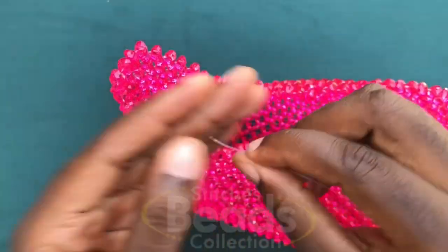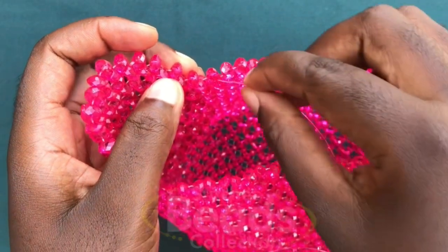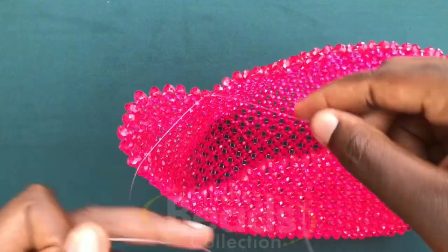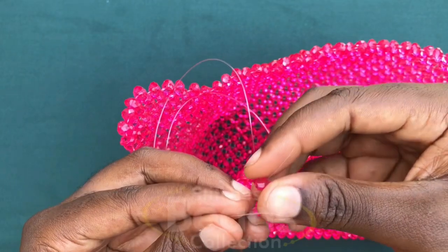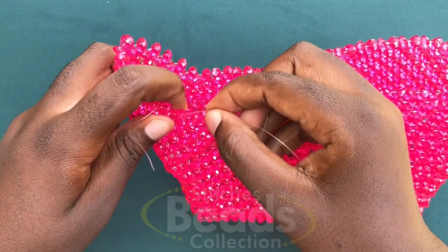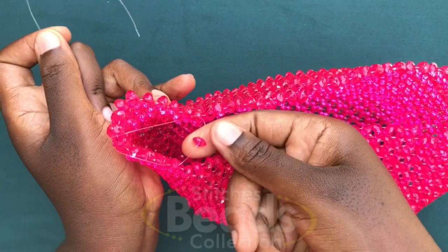So with the new fish line, you go through this bead here. Please watch carefully this bead. You pull it out. And then on this fish line, you fix 1 bead. Then with that same fish line where you fix the bead, you go through this bead on the other side. It should be in the same line, so please watch carefully.